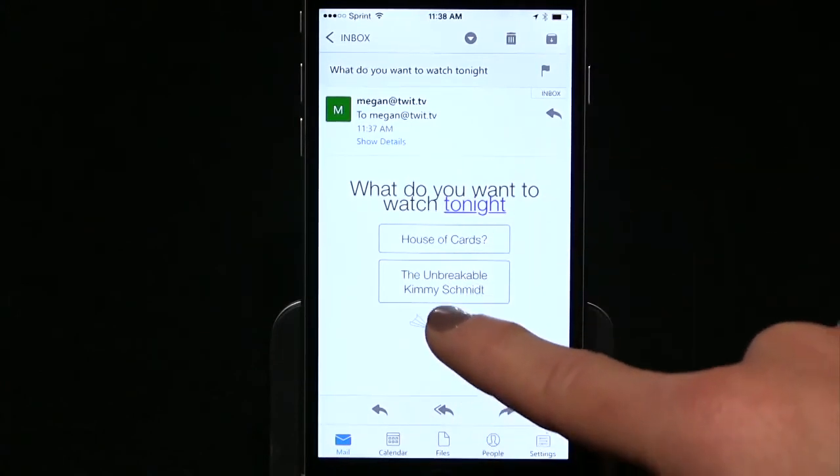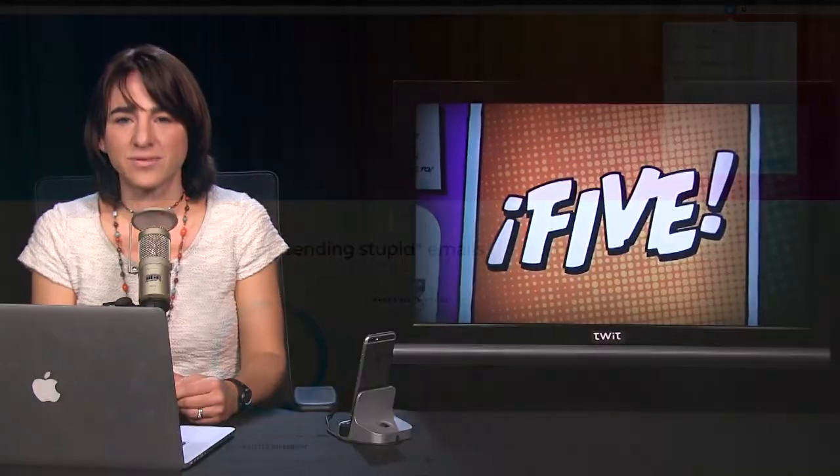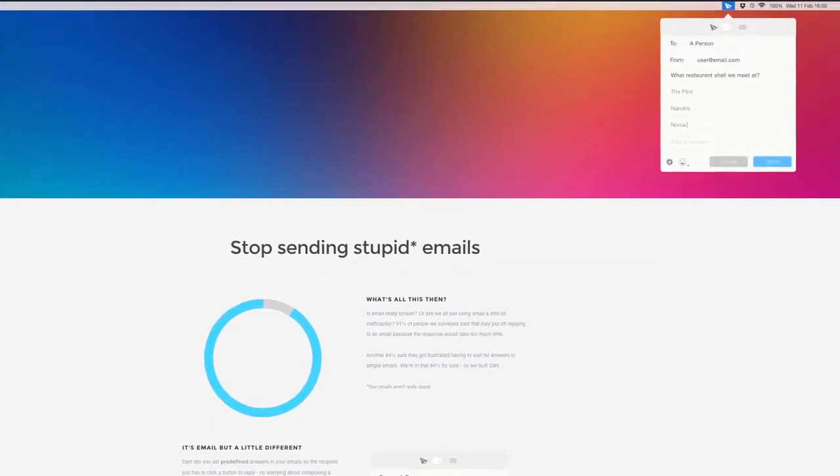When I used Dart to ask my friend Kate if she wanted to go hiking, her answer was yes — and not just because the email was utterly delightful. It made me want to print it out, check yes, fold it into a small square, and slide it into her locker on my way to gym. Dart Mobile is free, and the app for the desktop is $1.99.